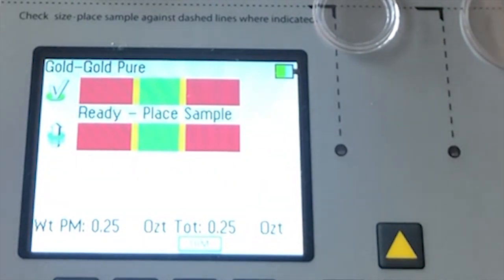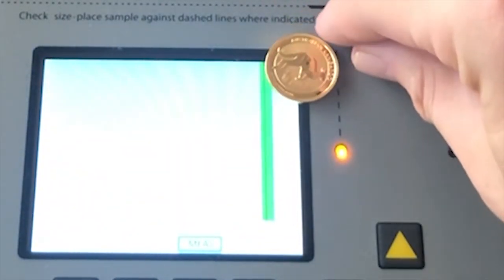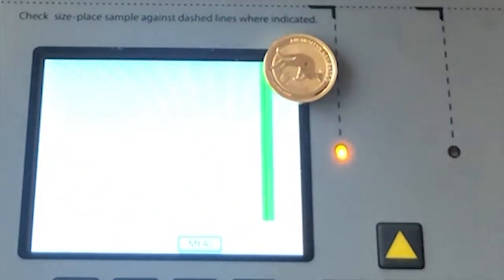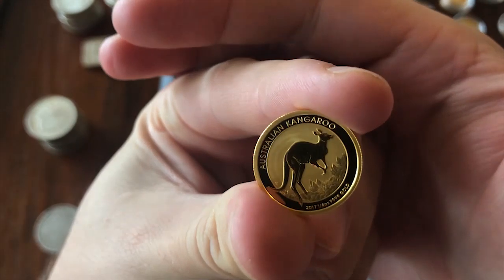And actually, let's do a measurement with the gold so you can see. So if we measure that round, if you remember the other measurement was off when it couldn't get a good reading, but look, gently kissing both lines. So there you go. This is a genuine gold Australian kangaroo. It's 9999 gold. And it tested good.